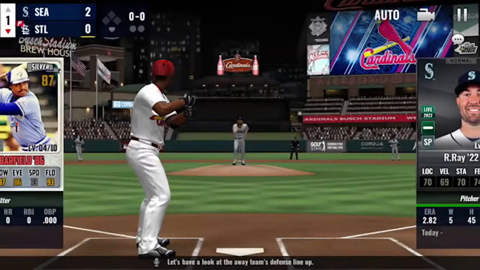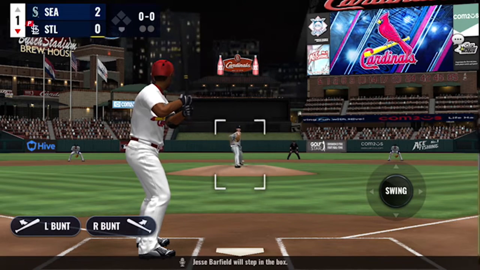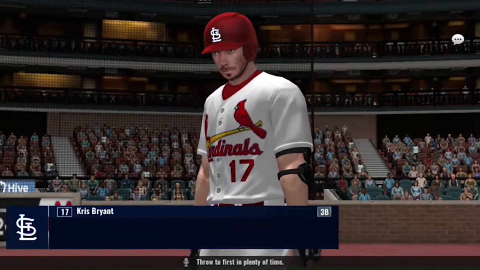Let's take a look at today's lineup. Let's have a look at the away team's defense lineup. Jesse Barfield will step in the box. Swing and a chopper to second. Throw to first in plenty of time.